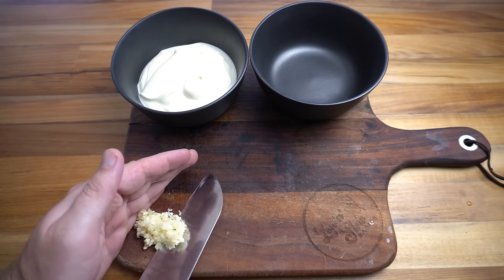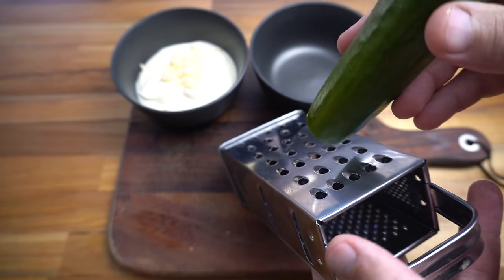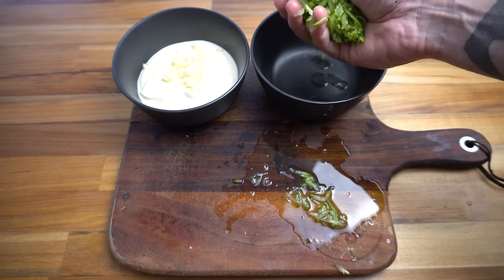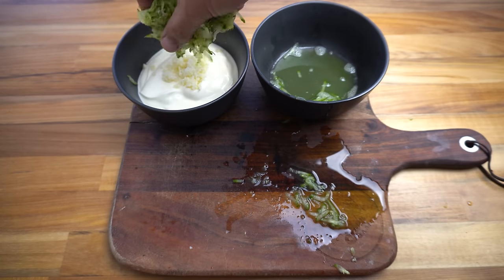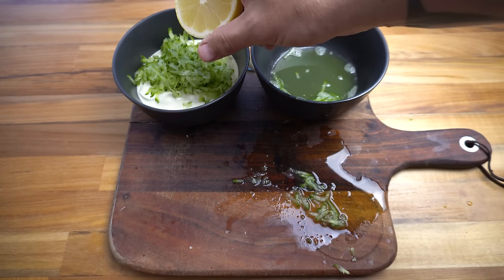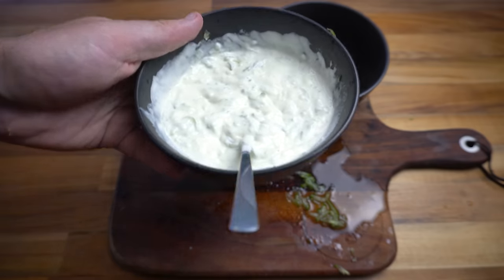While our meat's marinating let's make a tzatziki. Super simple — in our bowl here we've got one cup of Greek style yogurt. To that we're going to add two cloves of finely chopped garlic. I've got a Lebanese cucumber here, I've just washed it and chopped the ends off — we want to grate enough for around one cup worth. Pick that up with clean hands and just squeeze that juice out of it. Once compressed and squeezed it's probably around three quarters to half a cup, but you want to start with about a cup worth before you squeeze the juice out. Next we're going to add around a tablespoon of lemon juice, a good pinch of salt, about a tablespoon of olive oil, then give that a good mix. Store that in the fridge until later on.